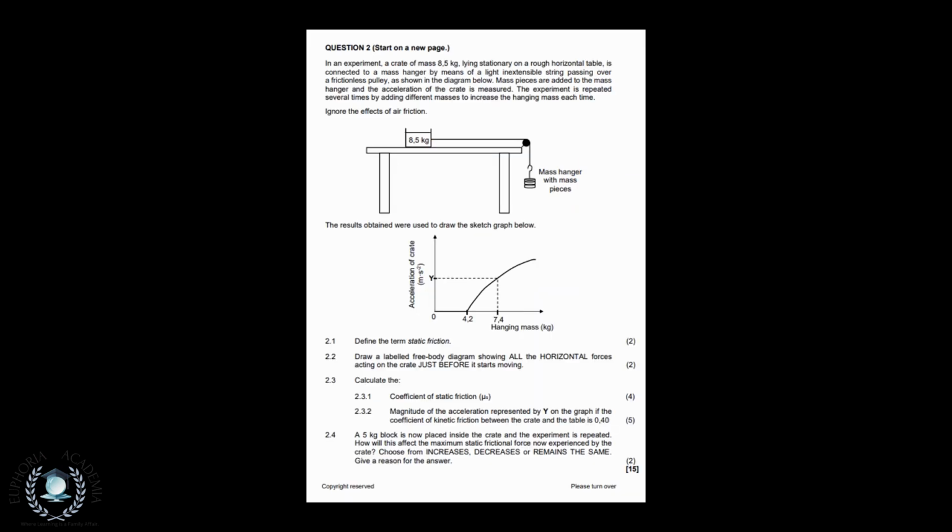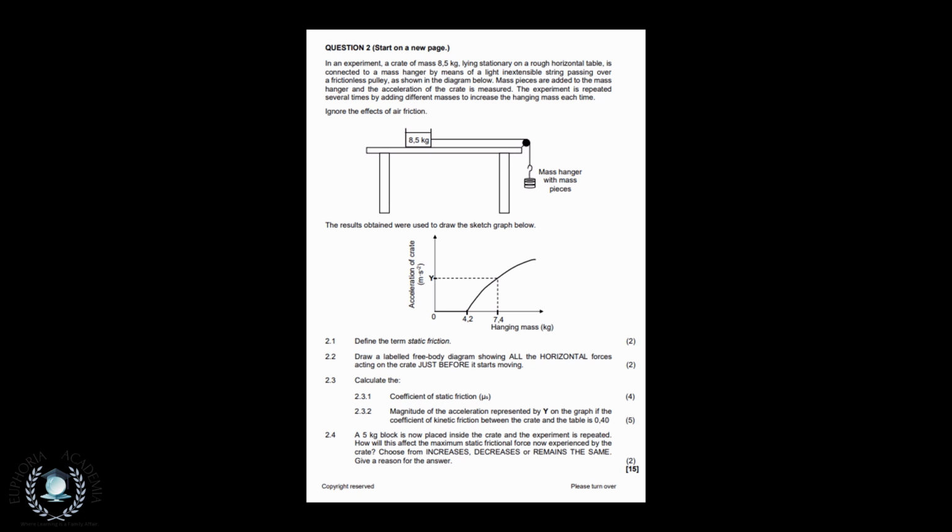Right, now moving on to the main question that we want to attempt, which is question 2. It ranges from question 2.1 all the way to question 2.4, and it is a maximum of 15 marks. So let's get into it. Let's understand exactly what's happening here. I like doing this analysis because moving forward, it's going to help us do the questions. Always give yourself time to understand what is happening in the question so that it's easier and quicker for you to answer.